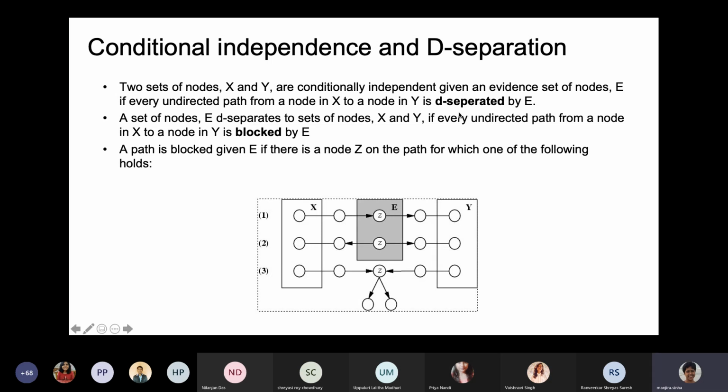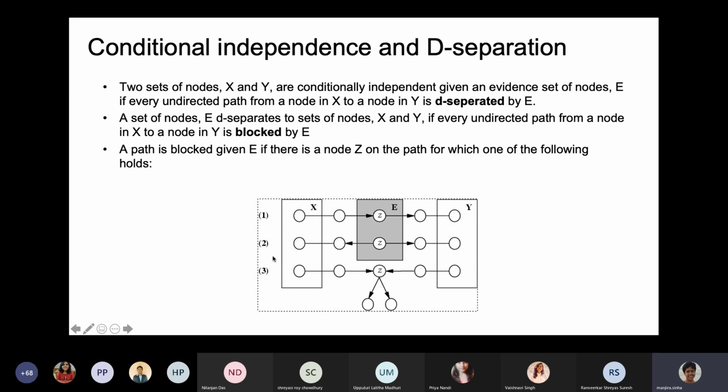So then E is said to d-separate X and Y. And if such a block of nodes exists, we say that X and Y are conditionally independent of each other. What does that mean? That X is not the direct parent of Y, it must go through the block E, and Y may not be a descendant of X. Both of which assure that we have conditional independence in the network between X and Y.